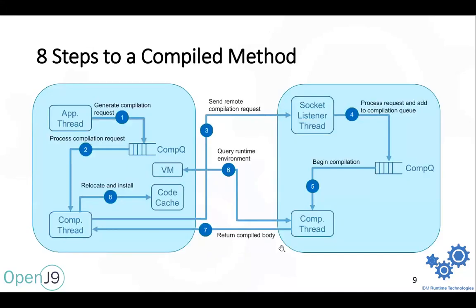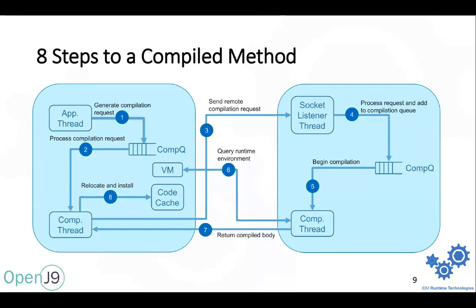Okay. So here we have a basic flowchart of how both the client and the server work. Step one is that the application starts running in the interpreter, just like it normally would. And as the interpreter is executing bytecode, it's calling methods. As it's calling methods, it's also querying the JIT compiler. So it's going to be asking the JIT compiler, do you have a compiled version of this method that's about to be called? If the JIT compiler responds yes, then the interpreter jumps to the compiled code. If not, the interpreter just keeps interpreting.